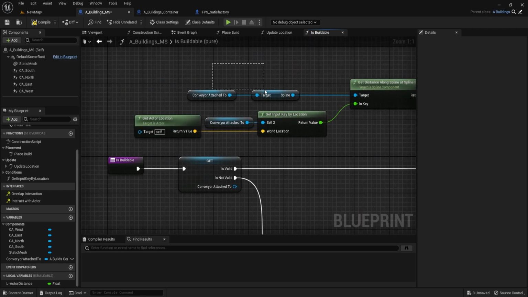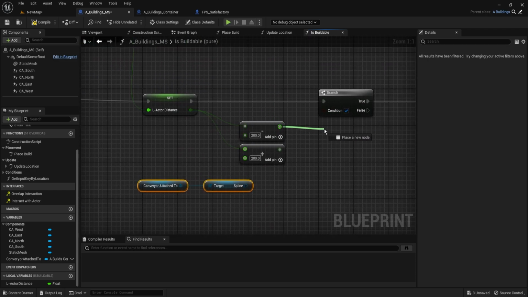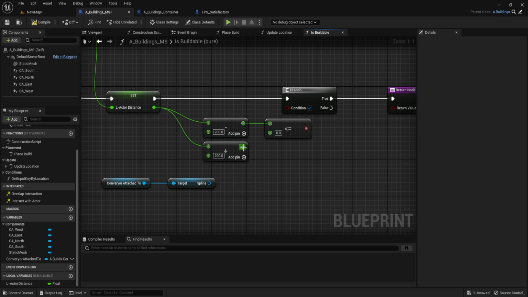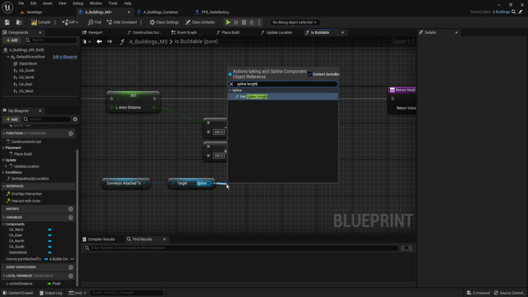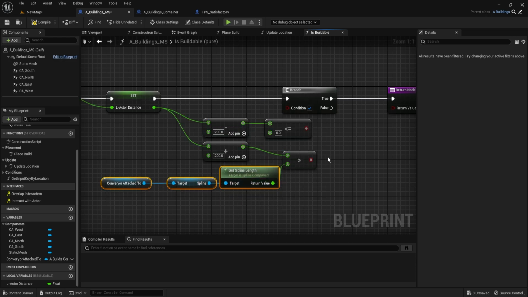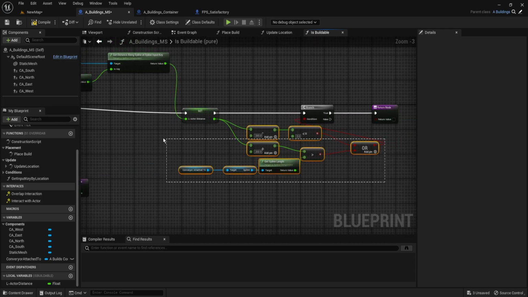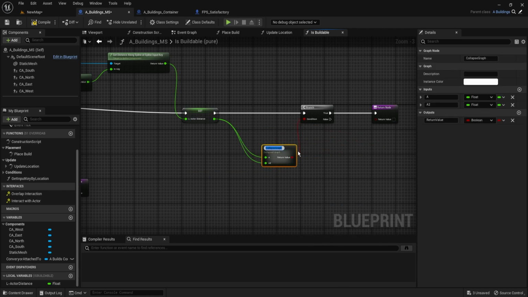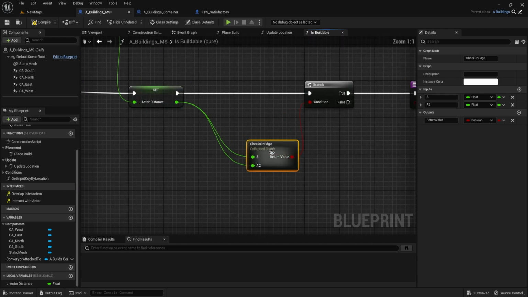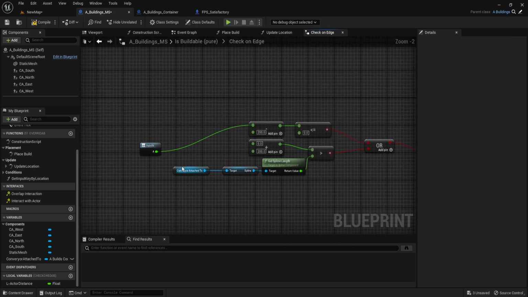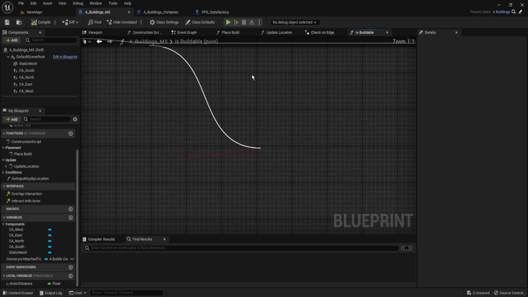So then what we also need is to know how long the spline length is, because we want to check whether minus 200 is inferior or equal to 0. And here we want to check whether it is superior to the spline length, like this. So here we go. If either of these are true, then we don't want any of this to happen. So we're just going to collapse this to, there we go, and this is simply going to be check on edge. Now, normally we could just remove that because it should be the same input. We just plug this in right there, compile and save.